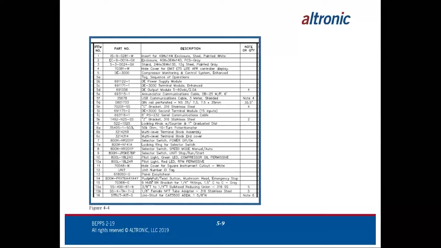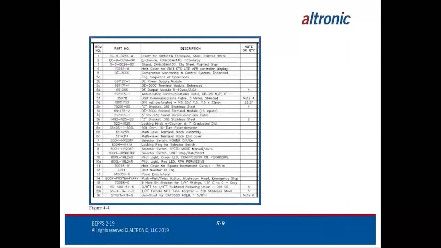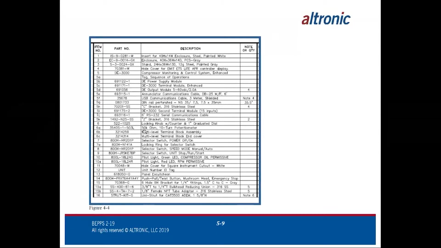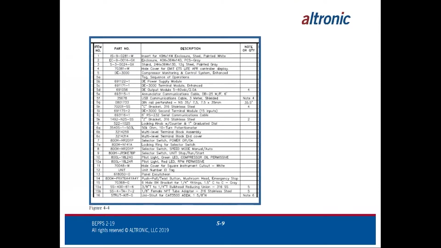I was actually looking for a relay in here, but I don't see it right off the top of my head. I'm sure it's hiding in here somewhere. If you have one of these, this is all based on a flex panel, by the way, designed around modern day Caterpillar engines. If you have one of those, there'll be a 50 k ohm pot on the front of it, 10-turn potentiometer, and there's our part number for it. So it's real easy to look up part numbers if you have the set of schematics and you know what the item number is. You can come here to this table to look it up for ordering replacement parts.